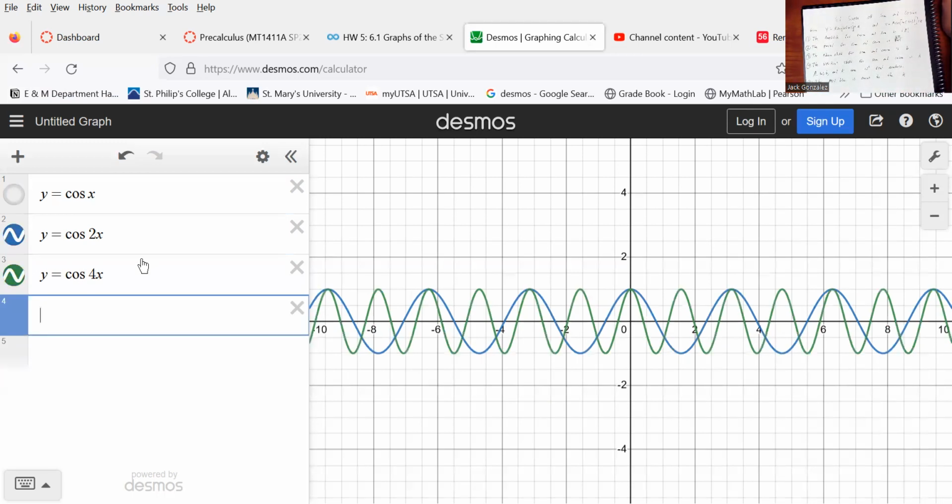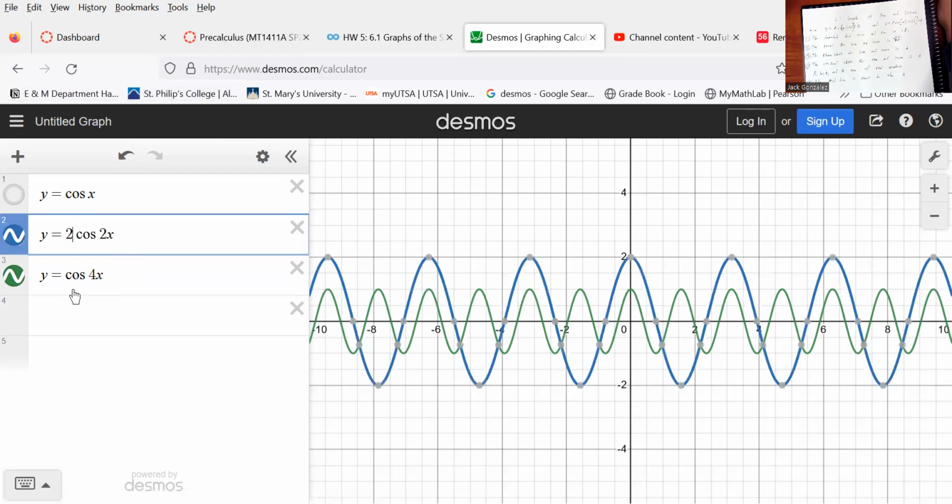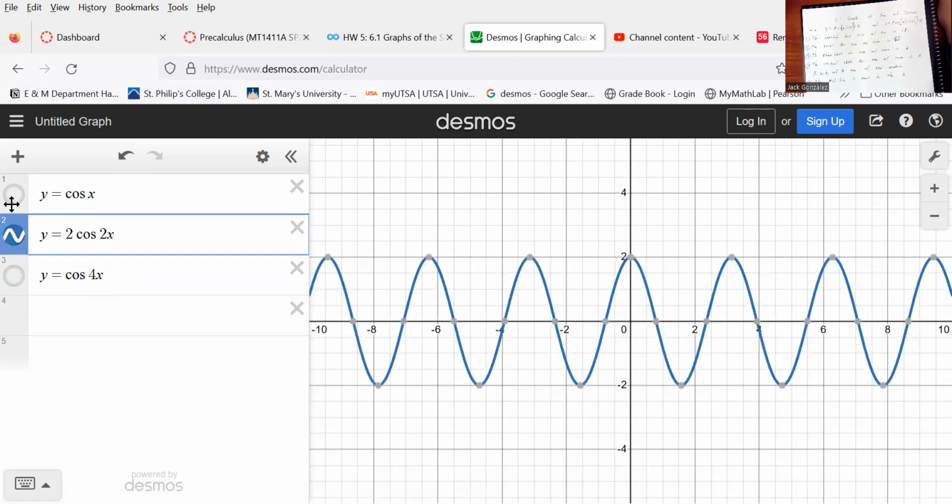Now you can do these things together. I can shorten the period, but also increase the amplitude, right, at the same time. So I could put the 2 here. But now it's been stretched out and sped up. This is true for sine.